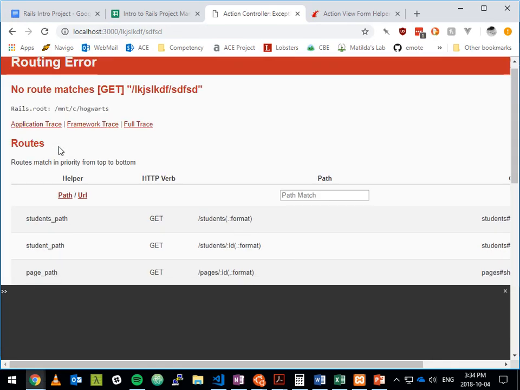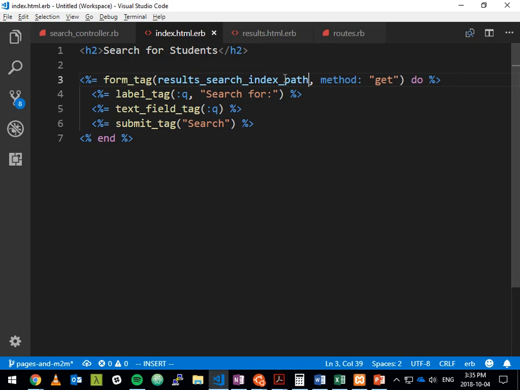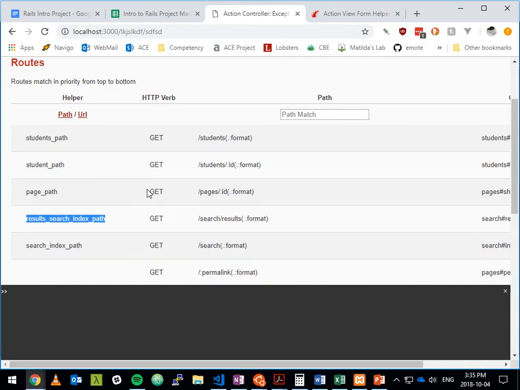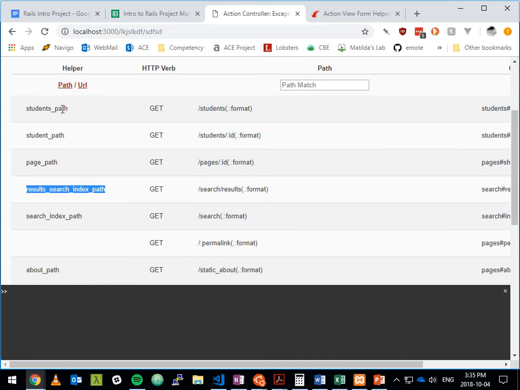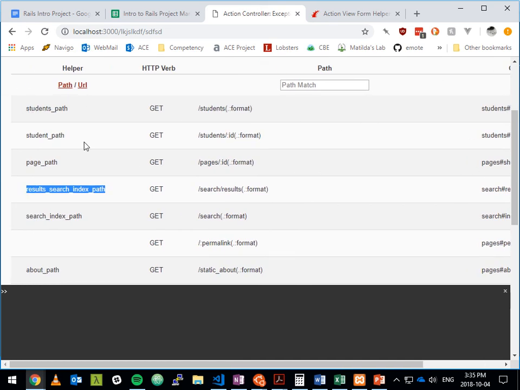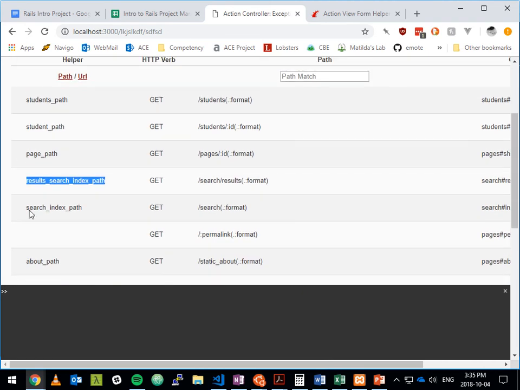So I got that from this column here, the helper column, which again, just using that Rails magic, is a little bit nicer because I'm linking things up without hard coding them. So if my routes potentially changed a little bit in the future, I haven't hard coded the actual path in, just the name of the path that I got from this output right here. And anytime you want to link to any part of your application, you can always look here and go, oh, okay, when I want to link directly to the students index action, it's called the students path, or the about path, or the root path, etc. So you can always come and look here to see the names of your routes.